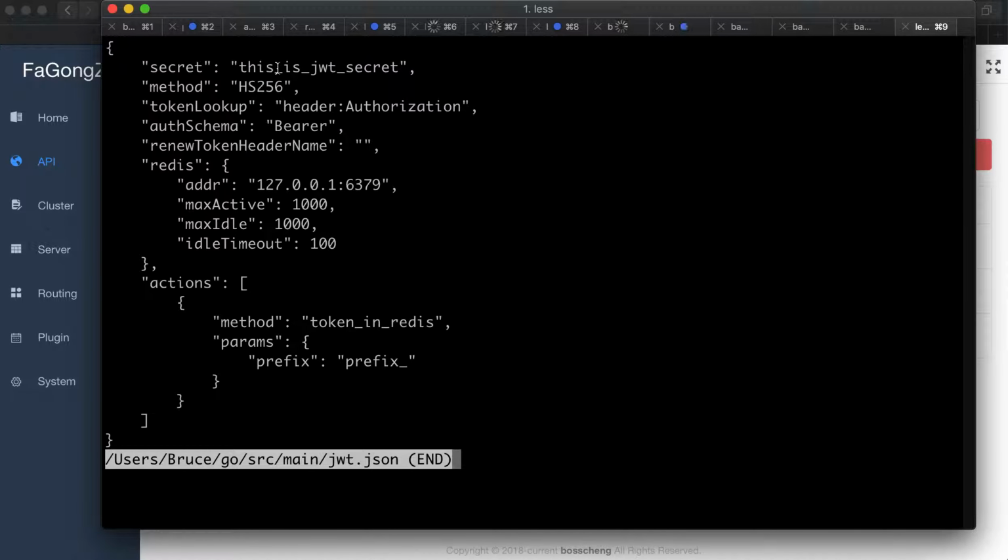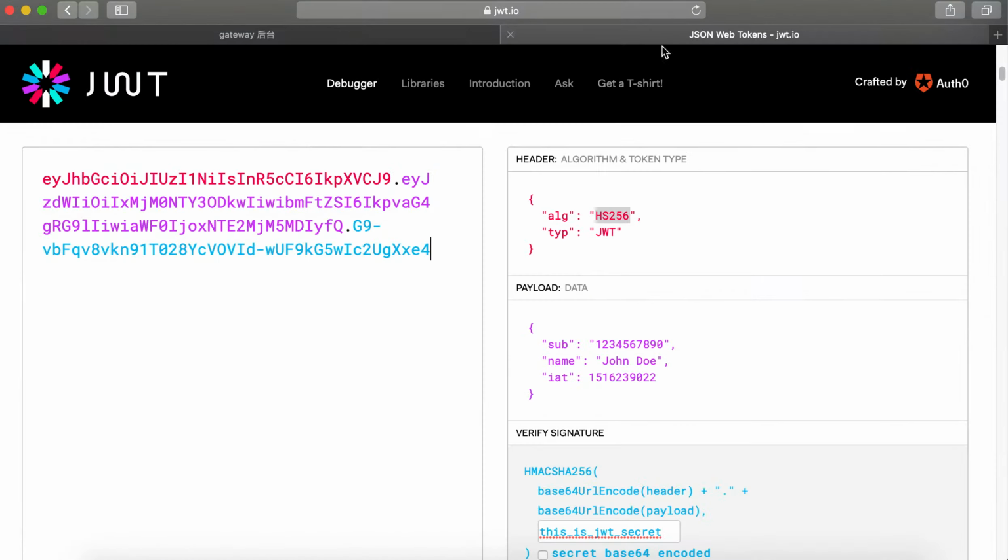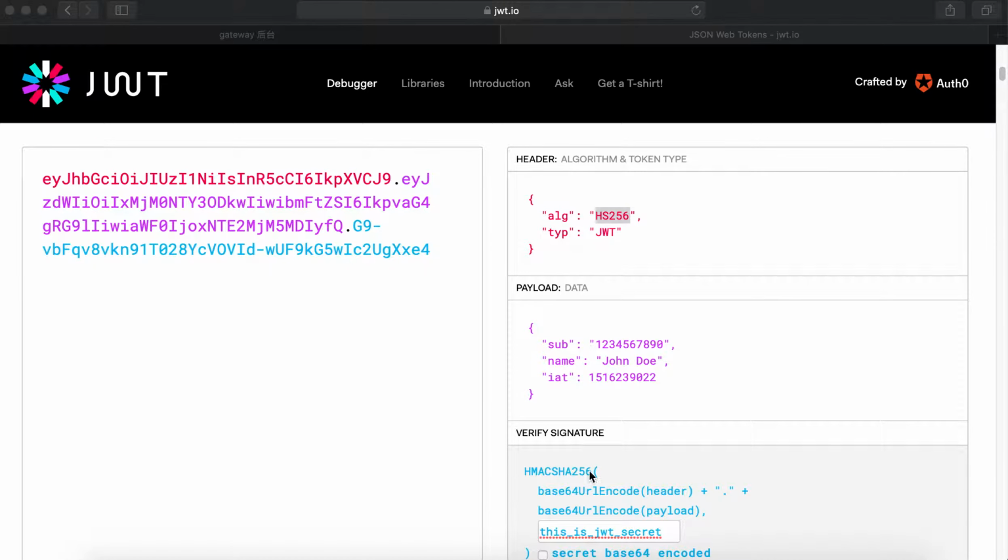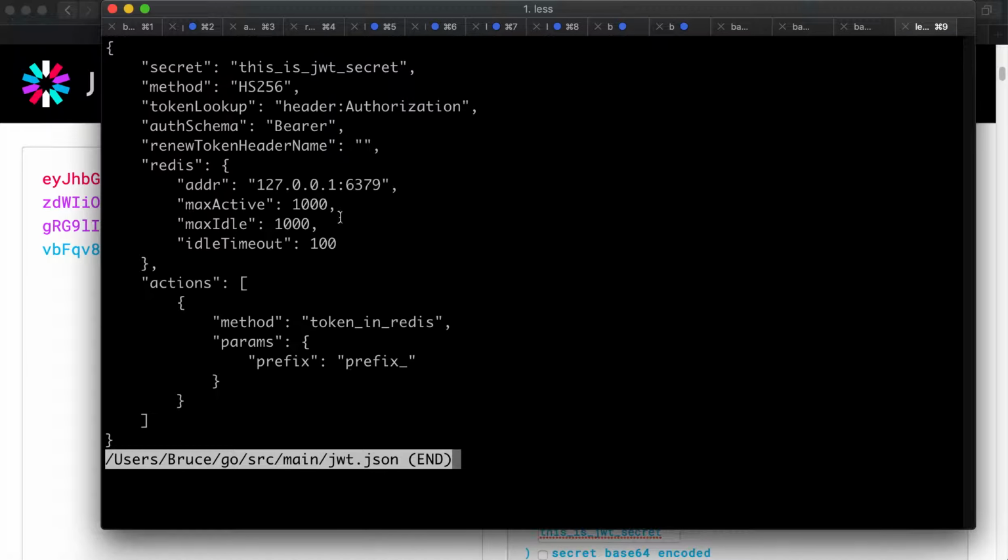So this is the JWT secret, and this means the encryption method, as in this field, and header authorization.